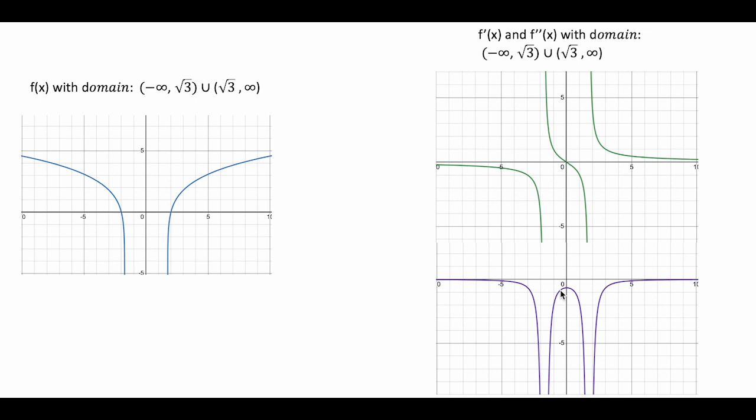And we can see visually our original function is in blue, the first derivative is in green, and the second derivative is in purple. And we can see the difference in domain and the larger domain restriction of the original function. And so when we're playing with the second derivative and plugging in points, we just need to make sure that the points we are plugging in are defined in the original function. If not, the information that we're gaining is incorrect.